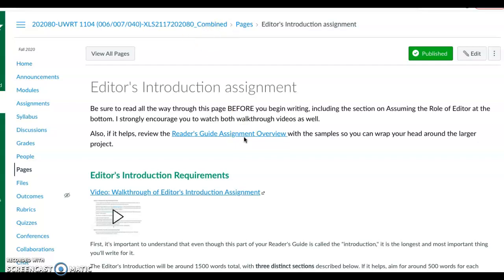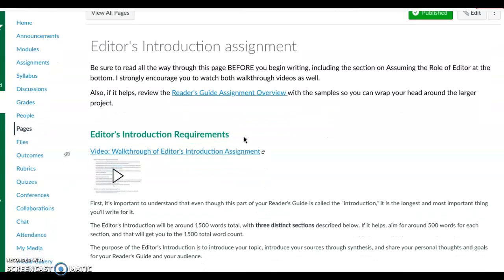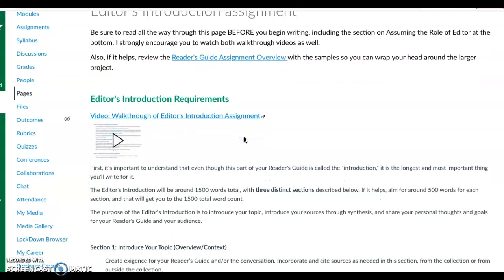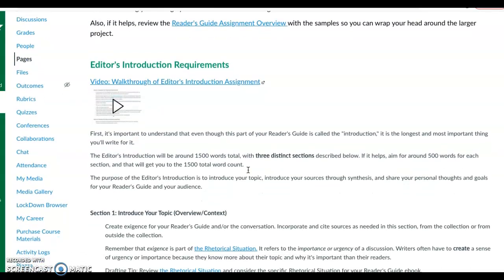I would suggest going through it again very carefully, listening through the walkthrough again, and not letting that phrase introduction trip you up. A lot of people think of introductions as short, and that's not true of this genre. The editor's introduction is an essay, and as you can see, it should be around 1,500 words total.